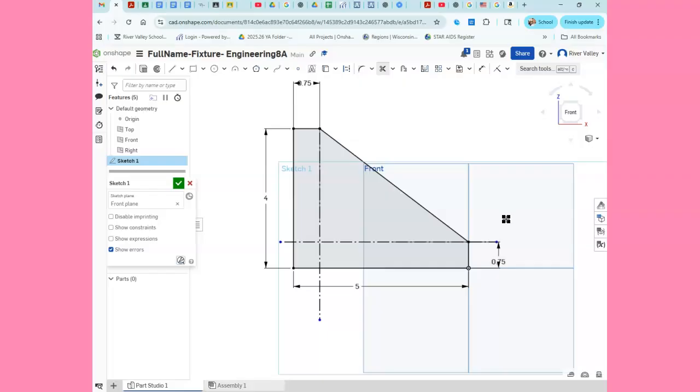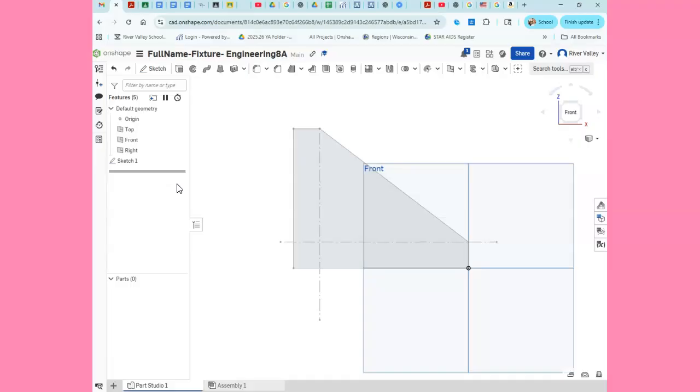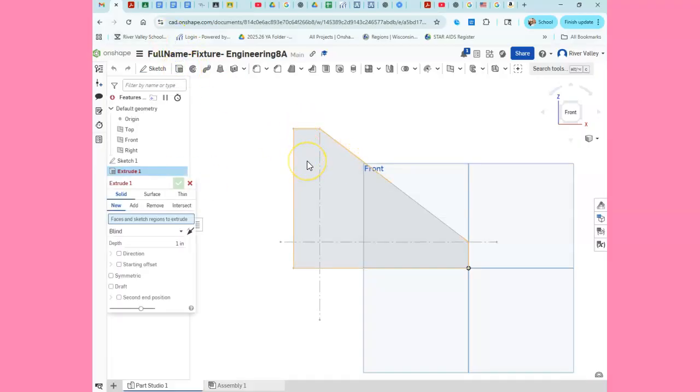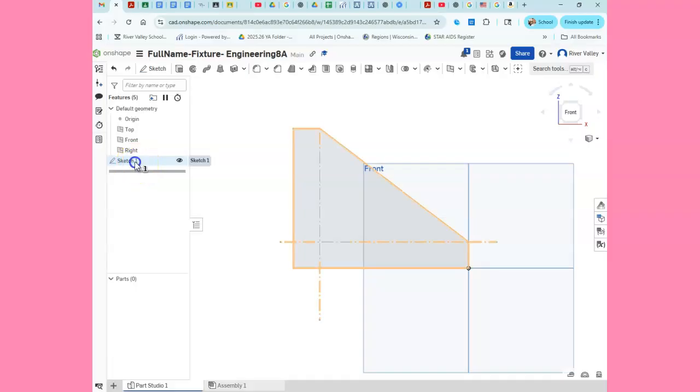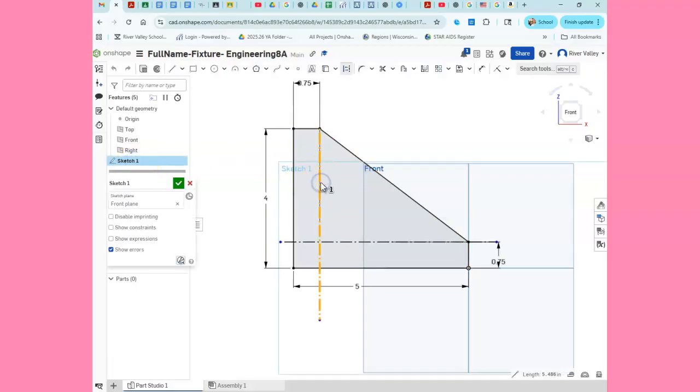Okay. At this point, I can go ahead and I can click Finish My Sketch, and I can extrude. Actually, I'm going to go back in here and trim out these lines right here.